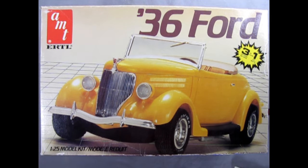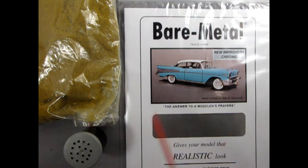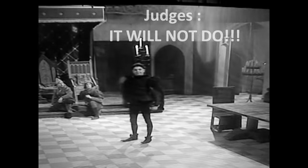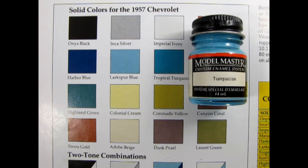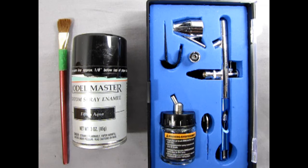If the kit has build options, does building those options change the model's class? Or is it okay to build it as a hot rod and enter it into the out of the box category? Item 21: Is using decals from another kit or the aftermarket okay to use? Did I check this with the judges? Item 22: Is flocking and chrome foil acceptable? Did I use either of these? Item 23: Did I contact the judges with these questions or am I just going to risk it? I will not risk it! Paint preparation and putty work. Item 24: Do the colors I have correspond to the real car?